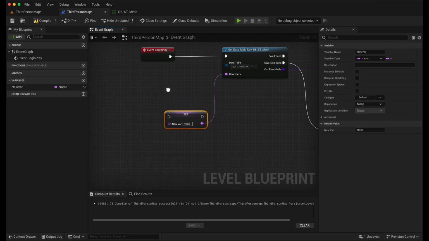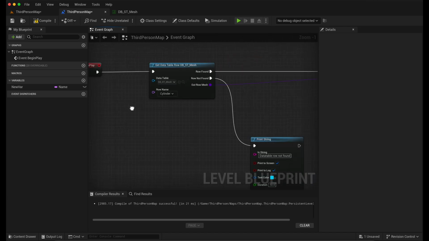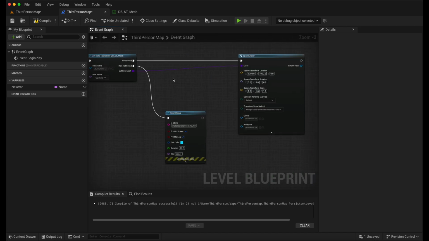Like if you want to spawn the sphere in this level, or you want to spawn the cylinder in the other level, by changing the row name, you can get a different mesh. So this is a very convenient way.